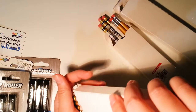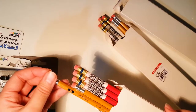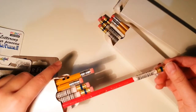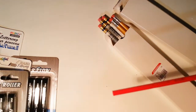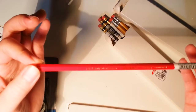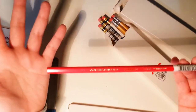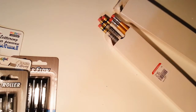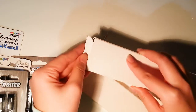And the last box from Goodwill is also a mix. So same thing, Faber-Castell American No. 2. And these are the Prismacolor Col-Erase Carmine Red. Oh, and the cool thing about these pencils is that these are made in the USA. And I know Prismacolor pencils aren't made in America anymore, so I guess these are pretty old. Alright, so let's test these guys out and see what we can make.